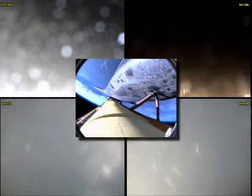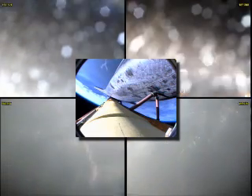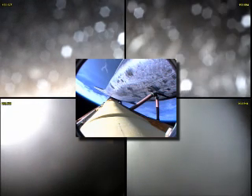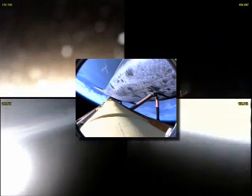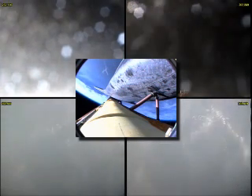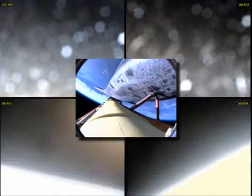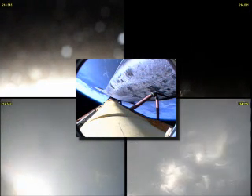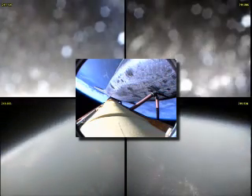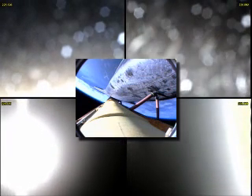Atlantis can reach Zaragoza in Spain in the event of a single-engine failure. However, all three engines are continuing to perform as expected. Hydraulic systems in excellent shape, as are the fuel cells producing the electricity for the vehicle. Three minutes, 20 seconds into the flight. Atlantis is 97 miles downrange at an altitude of 51 miles, traveling 6,000 miles per hour. Very quiet here in mission control as the flight control team continues to watch over all systems. Everything continues to go very smoothly with Atlantis' voyage to the International Space Station.